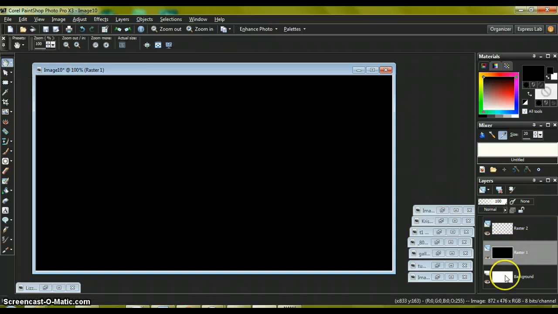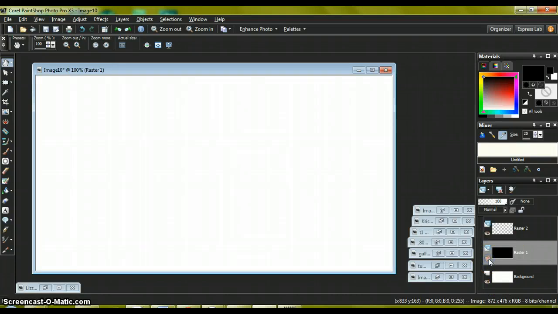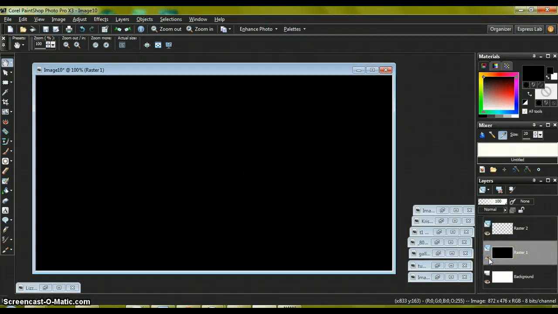Go back to your pan tool. So you should have two layers at this point. One layer is white. If you click this, it'll shut it off. And the next layer is black. Get another raster layer by pressing this button. So you have your third raster layer. At this point, you need to have all your textures, pictures, anything that you want to include into this banner that would match that particular color background.